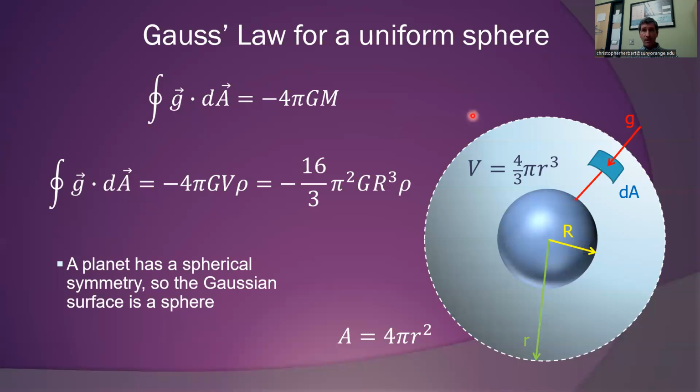But again, let's say I surround the Earth with this sphere. The Earth's volume is going to be 4/3 pi R cubed. This sphere itself is going to have an area of 4 pi r squared. By the way, I apologize for this. This R cubed should be big R, not small r. Big R is the radius of the Earth. Small r is the radius of the sphere that I'm putting around it. And here I'm again going to eventually integrate this vector over the area, negative 4 pi G M.